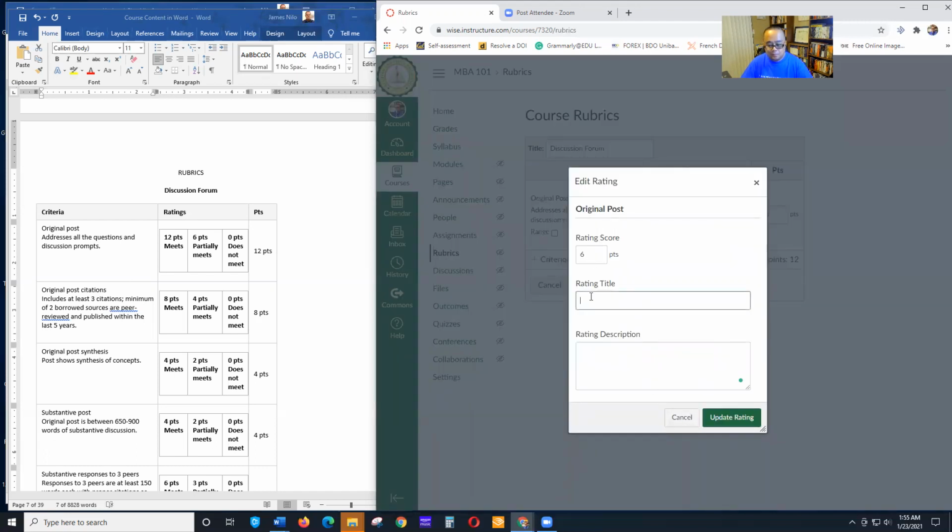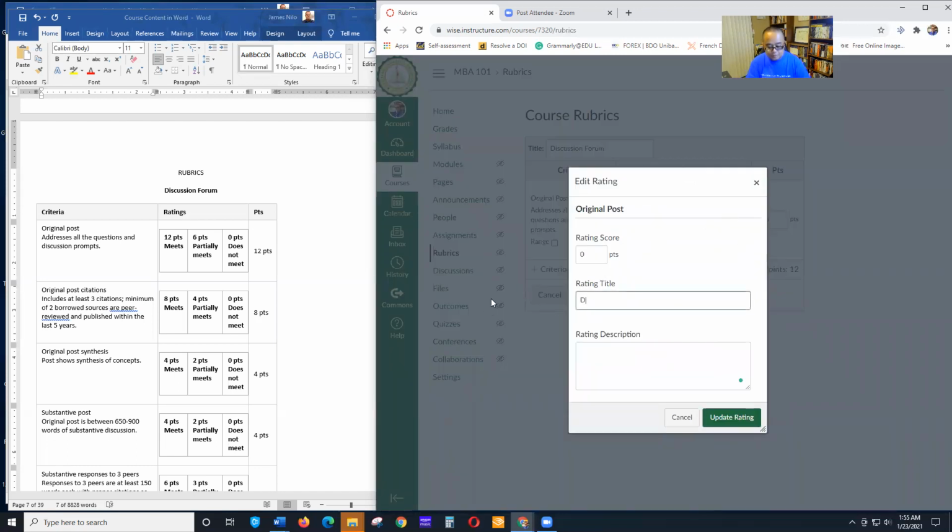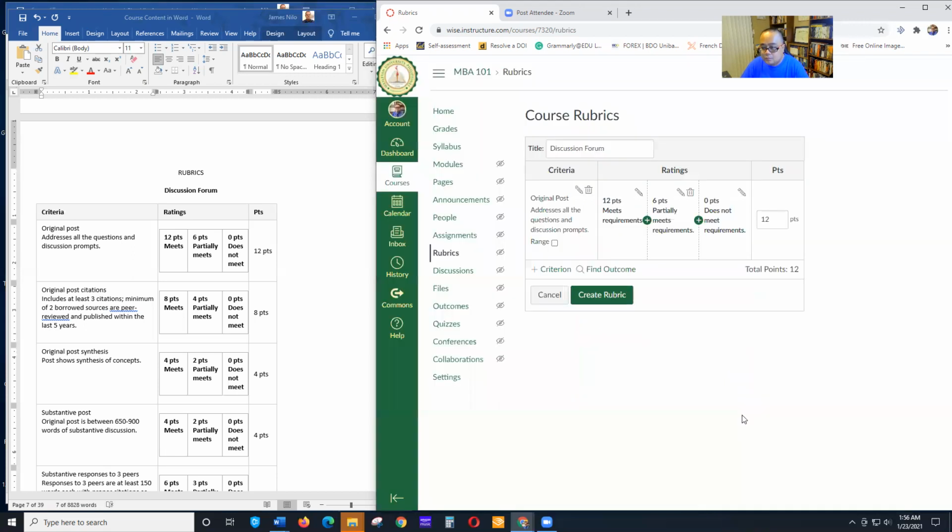It's 6 points, partially meets requirements. Here, does not meet requirements. So we have our first criterion. So we need to add another one.